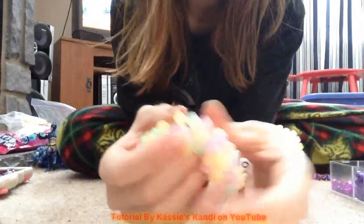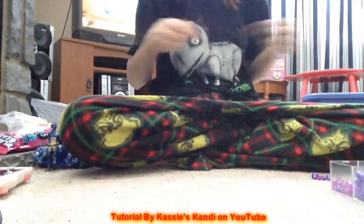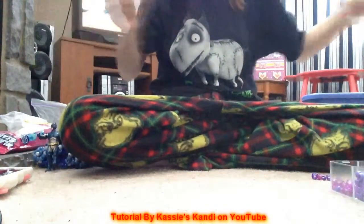Hi, so I'm going to show you how to make a Saturn cuff like this. I'm going to show you how to do it a couple times, and then I'm just going to finish it after that so you get the picture, and then I'll show you the finished thing.